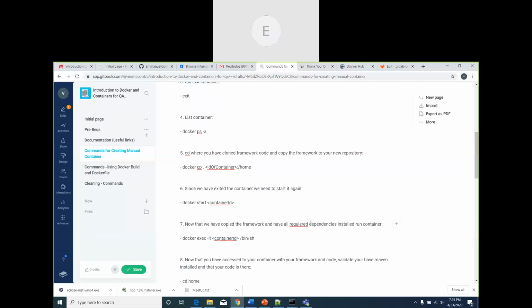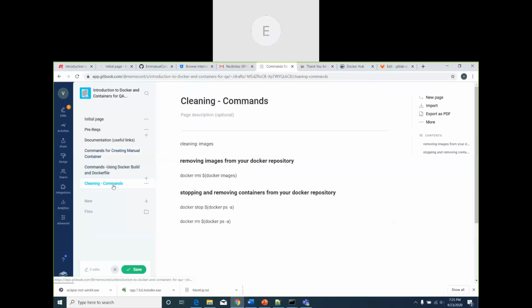You make it sound like pretty easy to do. I feel like if I actually tried to implement this, it would probably get pretty hairy. How difficult is it to get rid of the Docker containers? Oh, sorry for not mentioning that, but we have a section here that I just call cleaning.